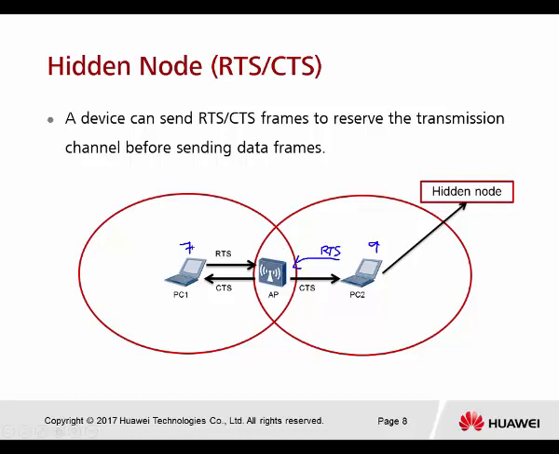Then the AP will check. Okay, right now you have the highest priority. Now I'm going to send both of you the CTS, clear to send. So clear to send will be sent to PC1 and also PC2. Right here the CTS will carry the information of PC number 1. So PC2 will understand right now I have no priority to forward the frame. I have to wait because on another side of the AP they have some other user access. So I have to wait for the other user to finish the frame forwarding, then I can forward my frame. Okay, so this is the RTS and the CTS.